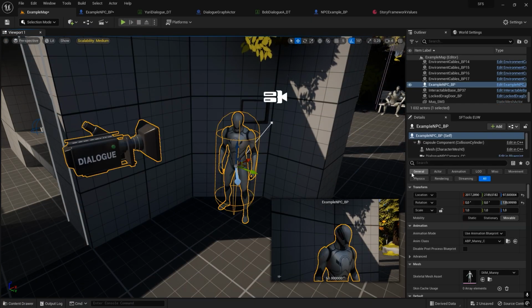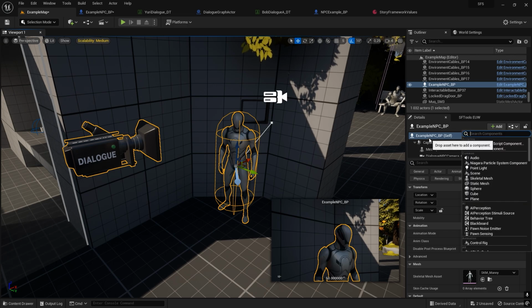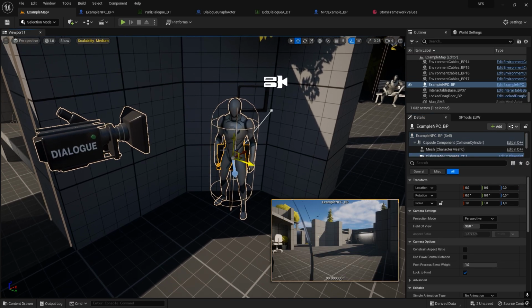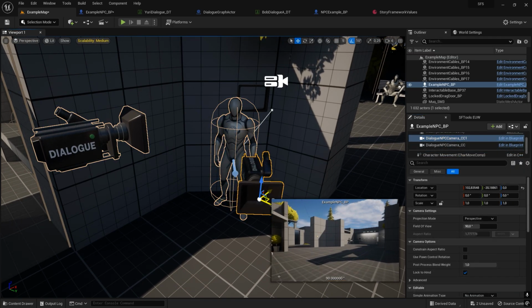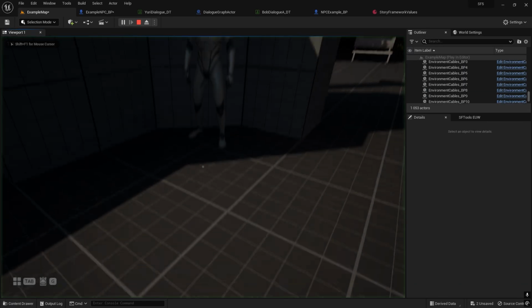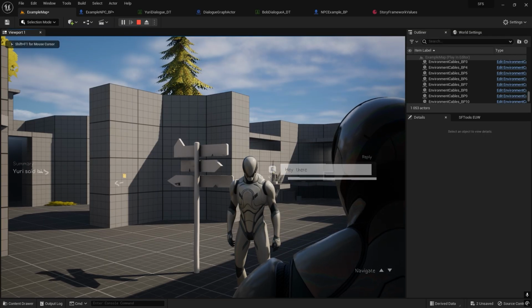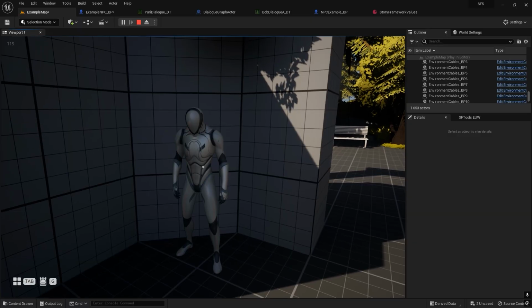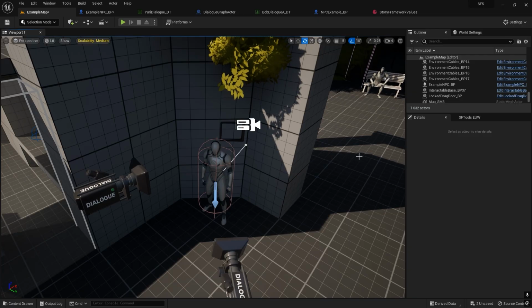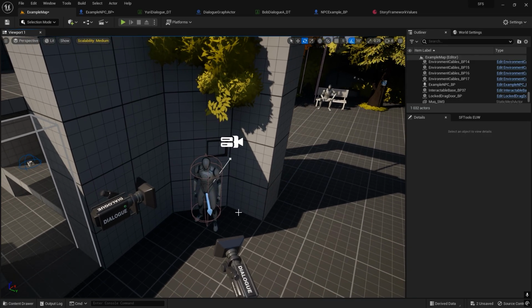Some other useful information that I'd like to make mention of is if we have multiple dialogue cameras set up on the same NPC, the camera that is chosen will be random. So if we add a new dialogue NPC camera component and we change the position, just to demonstrate this very roughly, we can see now when we talk to the NPC, we have an equal chance of selecting between either camera. So this can be used to set up more diverse camera angles during conversation. It doesn't always need to stick to a specific camera angle.